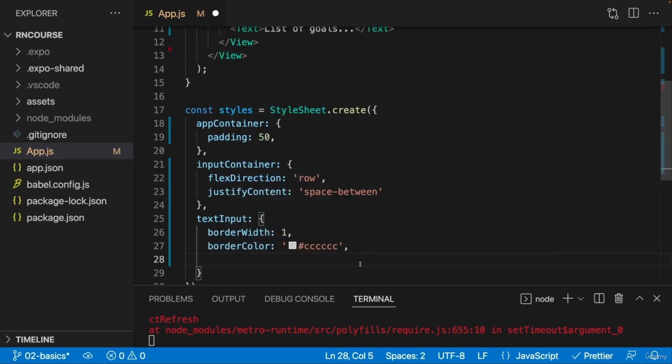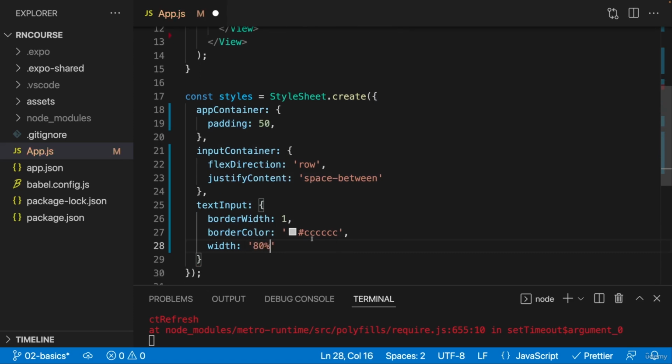And now, in addition, I will give this text input a width of, let's say, 80%. And this is also new. Now, in most places where you can set a size as pixels, so as numbers, you can also set sizes in percentage, though you need to wrap that in quotes. So you set a string in the end.